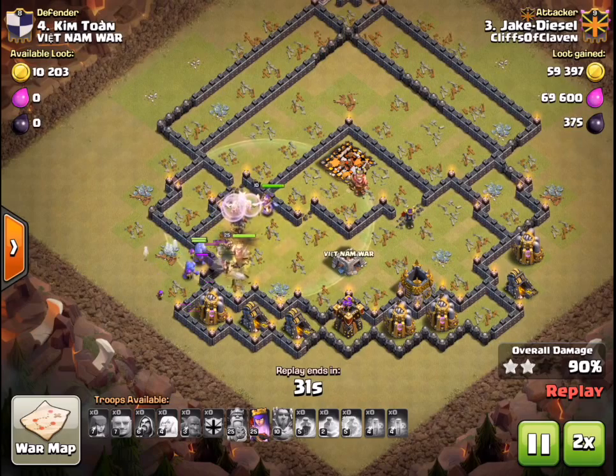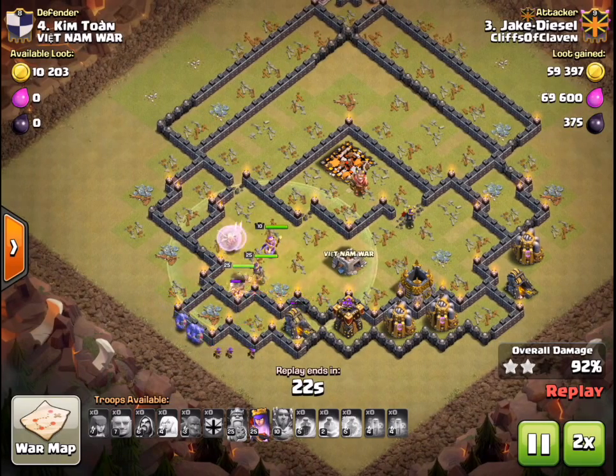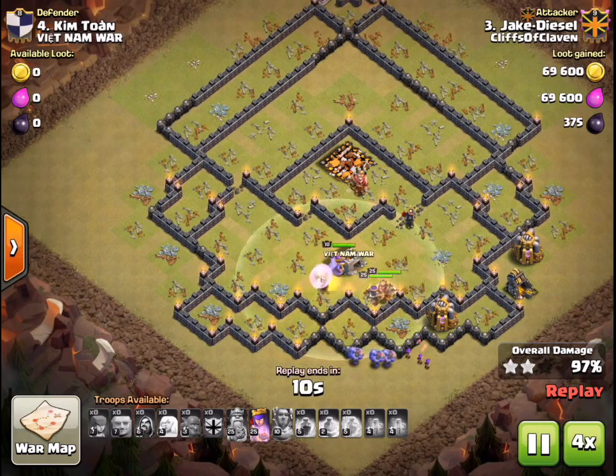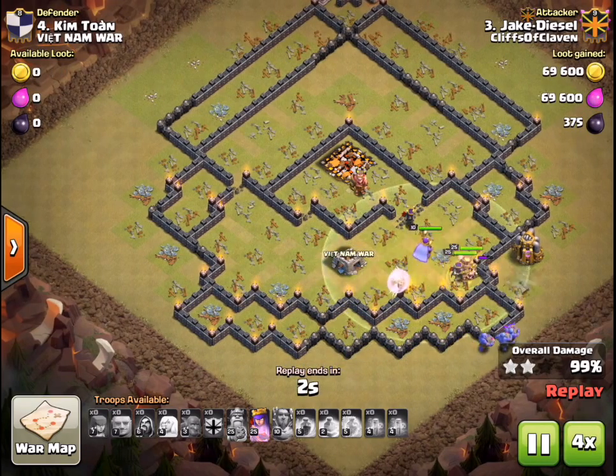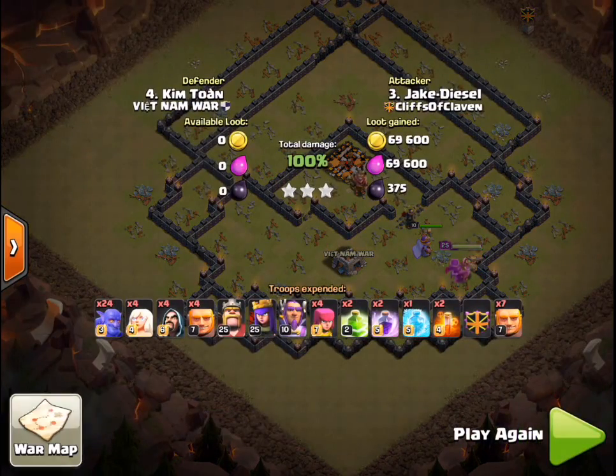So I know this is a dip attack, but this was a huge 3-star for us that really helped us cement the win. So well done to Jake Diesel, dropping down, taking one for the team, and getting a clutch 3-star. Fantastic job. All right, we're going to take a look at one more dip attack.